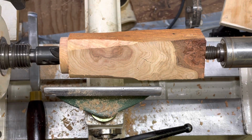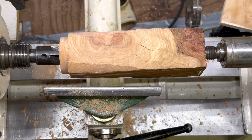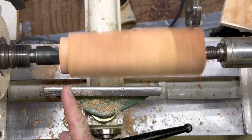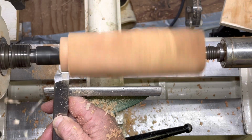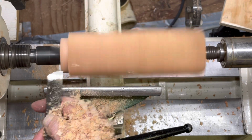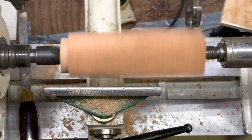I have a ways to go. I'm looking here, there's a slight crack there. Always inspect that blank, keep an eye on it. That is the right distance now for the jaws, between 3/8 and 7/16 of an inch. You don't want to go too close to a half. And I usually don't even go to tenon that deep, but that's fine. So let's see, we should be real close.